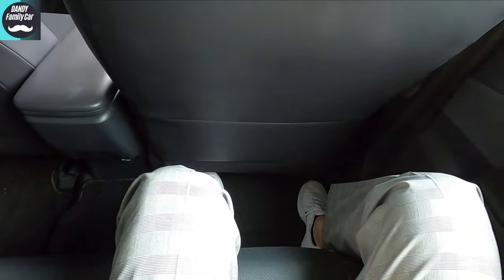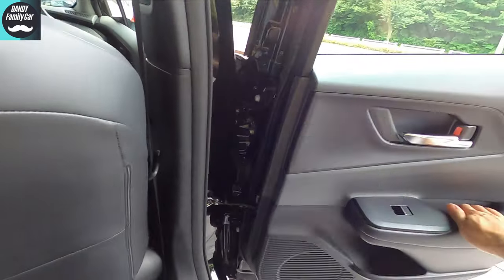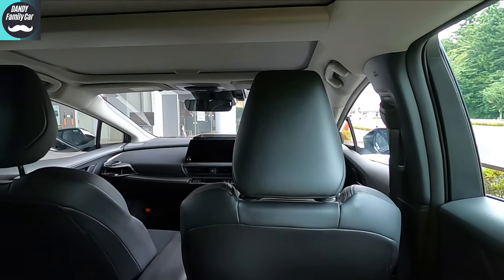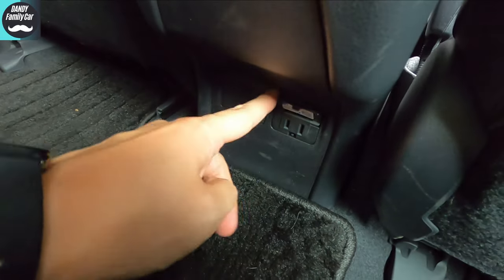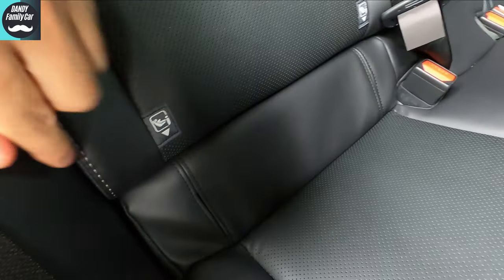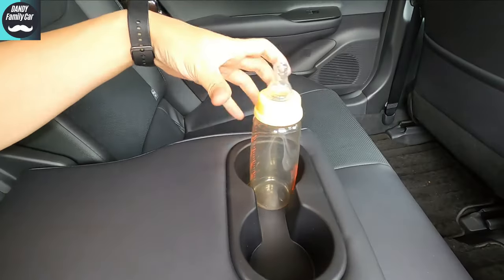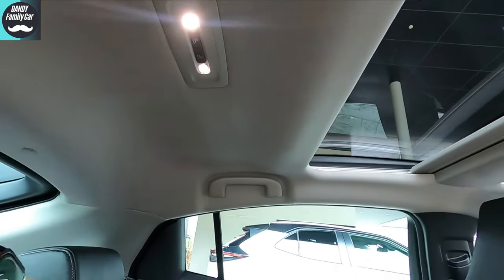On to the rear seats — let's get in. Despite its coupe style, the knee room is quite spacious. However, due to the coupe style, the seat height is low and the foot space is very narrow. There's only enough headroom for about the size of your palm — there's no denying the lack of openness. Well, that's just how this car is. Behind the center console, there's an AC100 power outlet, which is convenient. The rear doors have child locks, ISOFIX fixtures, and assist grips to hang toys. The armrest has cup holders, and the milk bottle fits without falling over.